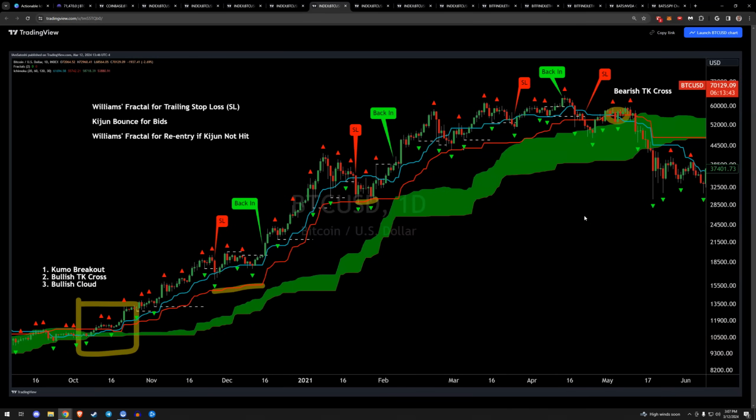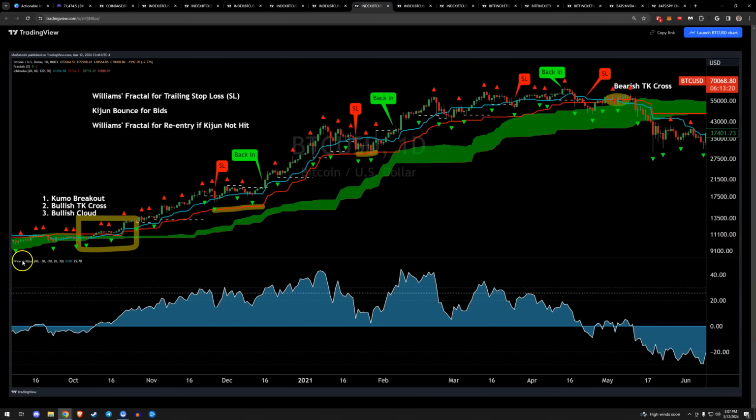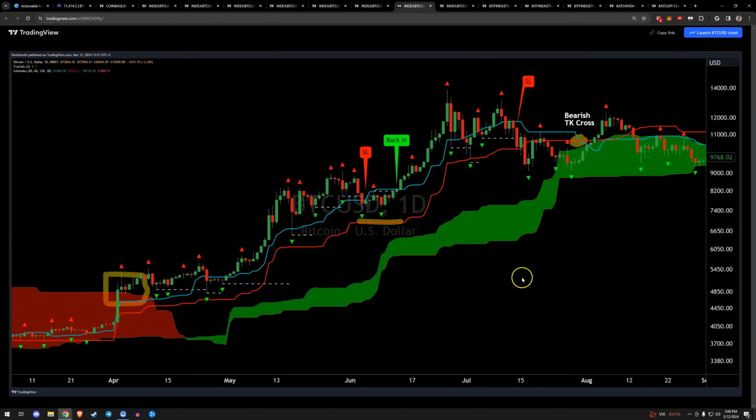But just based on these two things alone, you do pretty well at protecting your downside, right? This isn't about knowing where this is going to go on the upside. It's just protecting your downside till the very end, when it accurately just says, okay, we're done. We're not getting back in anymore at this point. If we look at the price versus Kijun throughout that trend, you'll notice like 40% above the Kijun was kind of the point at which you're more likely to get the Kijun bounces. So it's always something to continue to monitor throughout the trend. Let's look at another example.